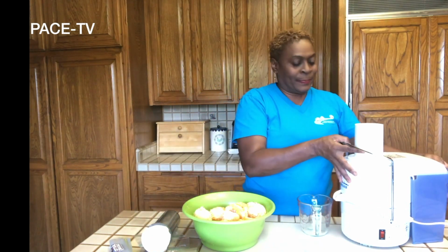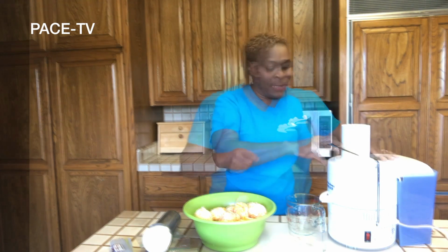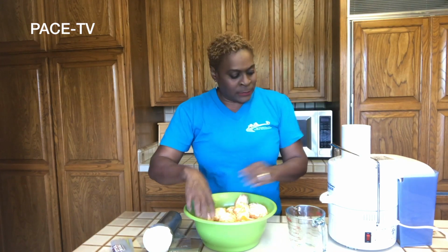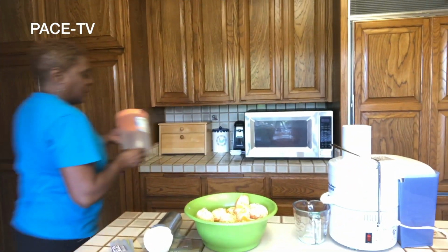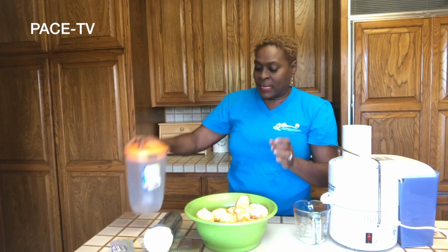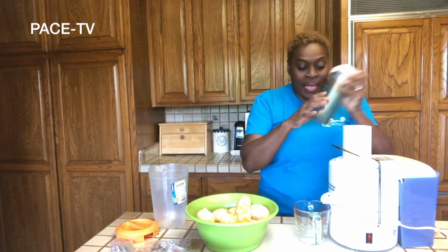How I do it. Like I said, I had no idea that you could just freeze your orange juice. I don't know why I didn't think about that. So let me plug it in. But it works so well. Now, I'm going to use this to catch my juice. What I need to do is get a bigger container, so as this fills up, I can put it into a bigger container. So let me get that. Okay, here's my little plastic container with my little spout on it to make it easier for me. So I'm getting this all ready. And that's pretty much it.